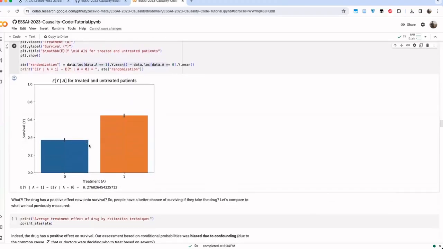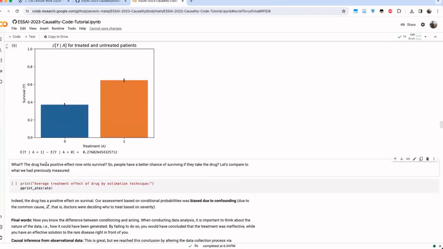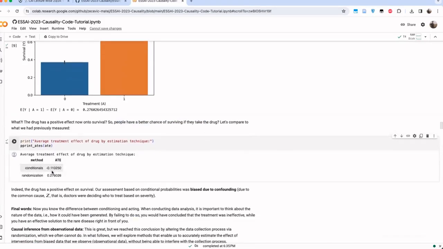And so now we're looking at the same plot from before, but this time around we have a flip in sign, and not just a flip in sign, but also the strength of the relation is changing. So before we had something like minus 0.11, and now we have 0.27. So now we see, wait, the drug has a positive effect on survival. So people seem to be better off taking it, right? So if we compare the numbers again, as we remembered correctly, the earlier one was negative, suggesting it's actually detrimental to take the drug, but the actual causation is telling you should be giving the drug, and it actually has an even stronger positive effect in comparison to what we anticipated before.